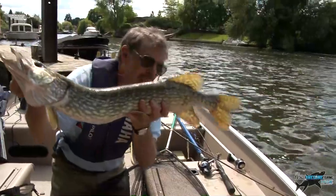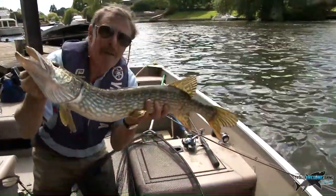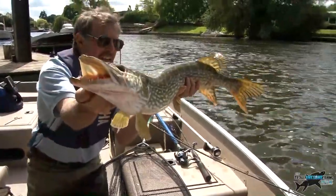Greedy. Well, he wasn't really, because he should have had that right down the hatch. But I tell you, with one bait left, I think I was lucky. Let's get it back. That's Chris and the old PolarKraft boat as well.